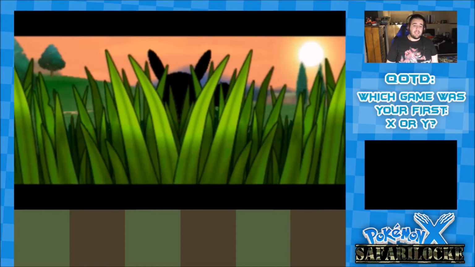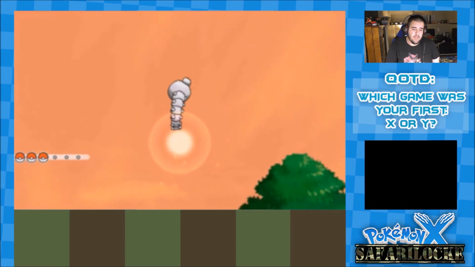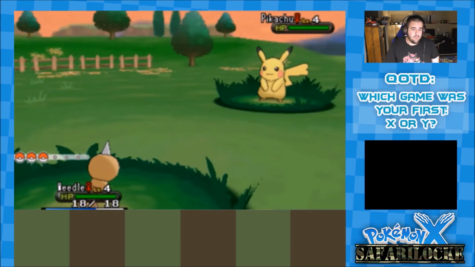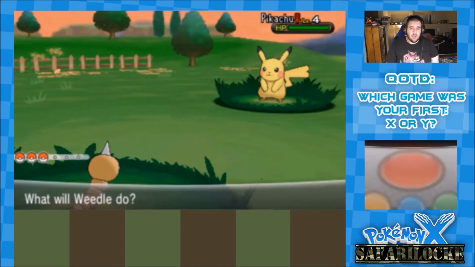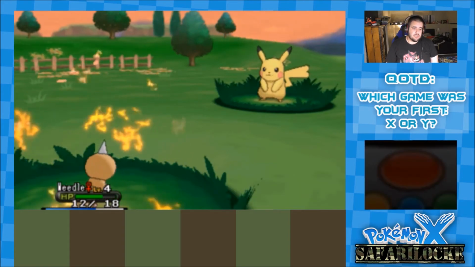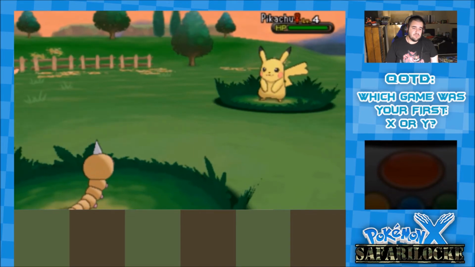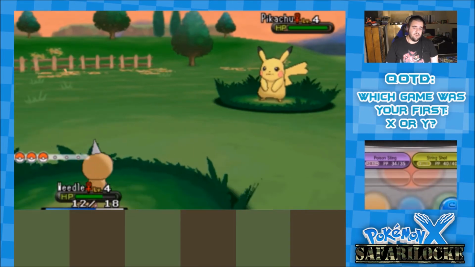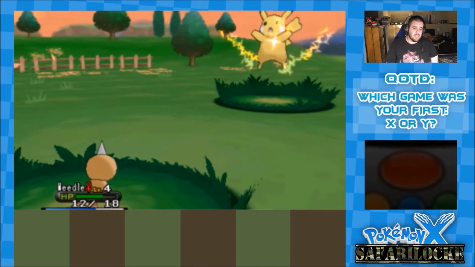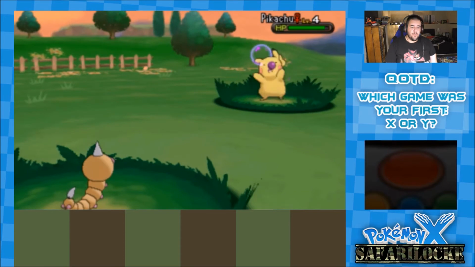Then we're going to go ahead and we got a female Pikachu. Well, how about that? Alright, let's go for a Poison Sting. Let's go for a Thunder Shock. Does 6 damage. It does nothing. Let's go for another Poison Sting. Come on, Weedle, you can do it, buddy. Poisonous Pikachu.